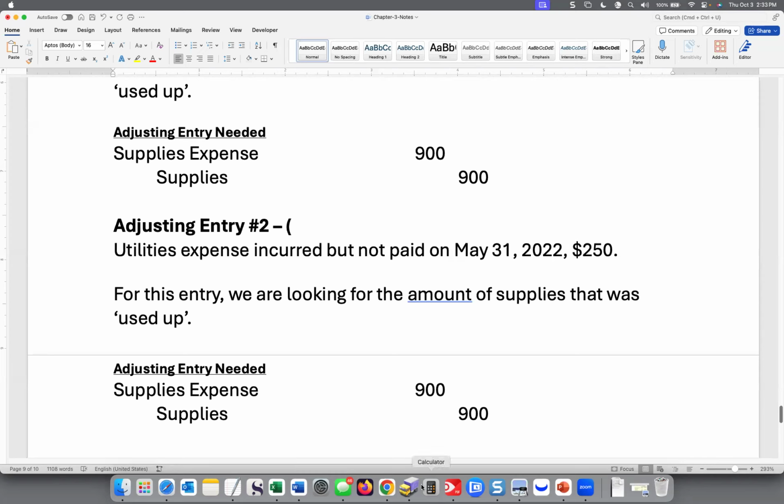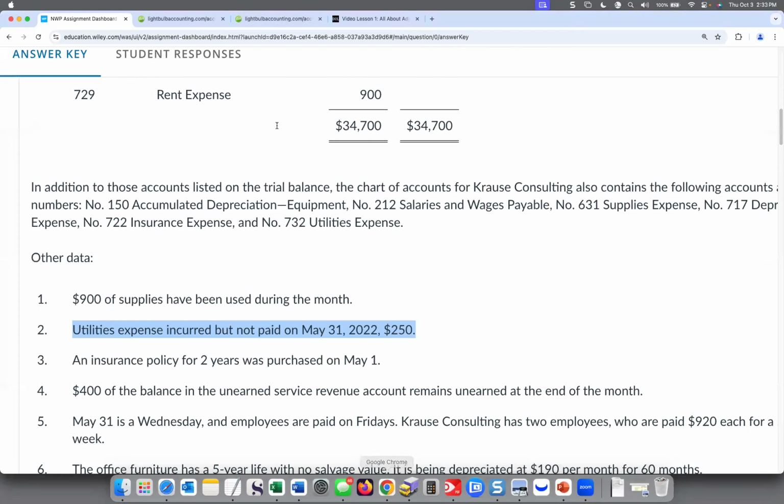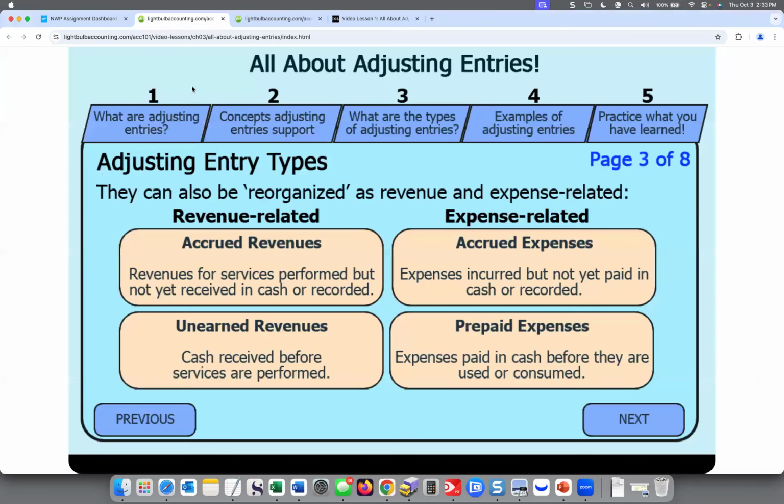When I ask you what type we're dealing with, clearly is it revenue or expense related? It's obviously expense related. So from there, is it an accrued expense where the expense just accumulated over time, or is it an asset we bought up front that we are charging to expense with use? Which one makes more sense? Accrued expense. Yep. Utilities, the more you use them, the more you accumulate.